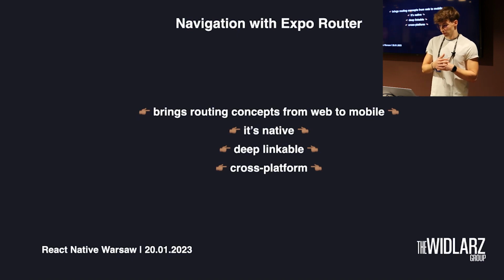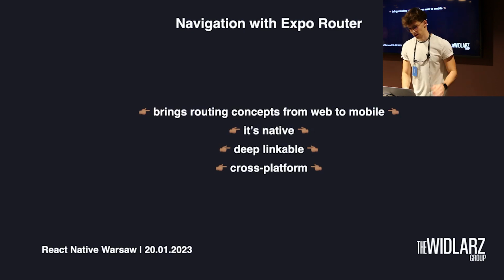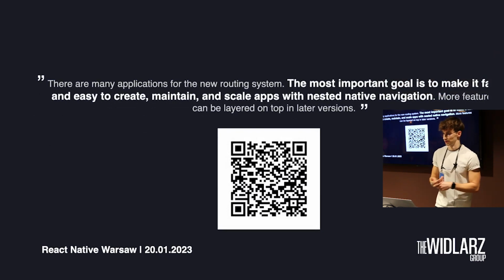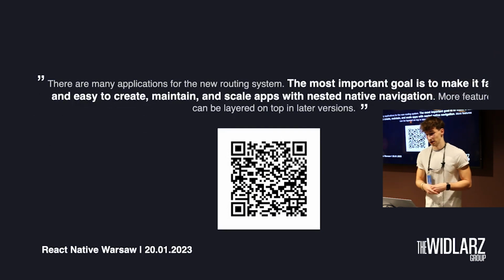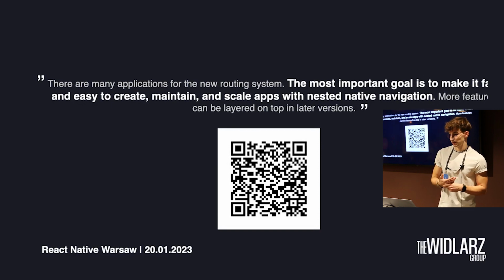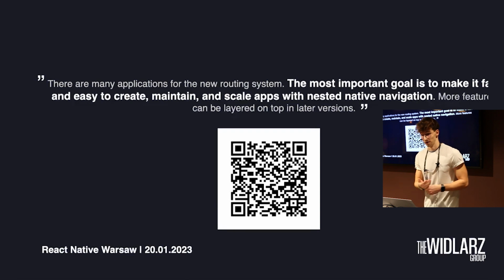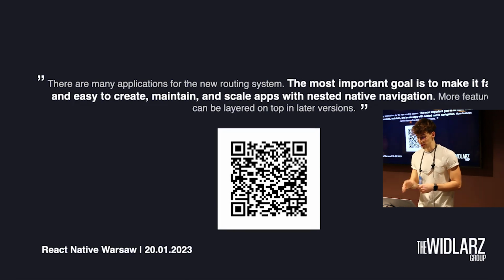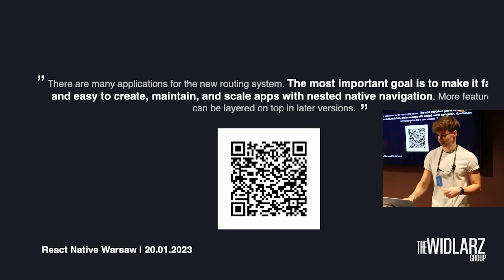I think we can go further and talk about the API. We'll start by looking at the file structure of an example Expo Router project. But before we do so, here's a fragment from the article that Evan Bacon wrote. He's the author of the library. The article is pretty cool. You can read more about the library itself there. I strongly recommend it. The QR code will be there at the end also, so don't worry.